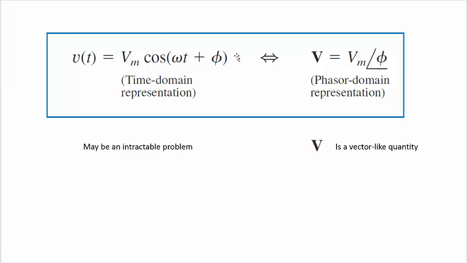So this was our time domain representation that we started with at the beginning of this lecture. Circuit problems can become intractable using this time domain representation. And then after we applied Euler's and considered complex space, we come up with this phasor domain representation. It is a frequency domain representation, although the e to the j omega t is often left off. But you have to remember that there is something oscillating at a certain frequency omega in the circuit. The voltages and currents are oscillating at that frequency. And the magnitude of this voltage is going to depend on that oscillating frequency, which we'll see when we define our reactance coming up for our circuits.